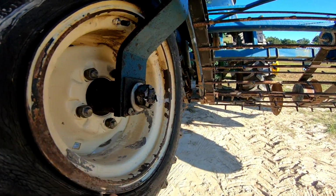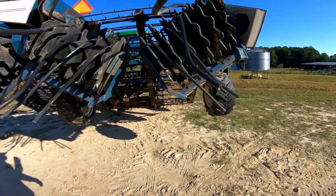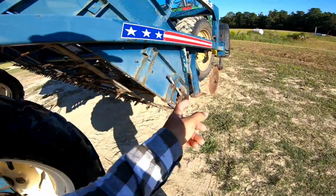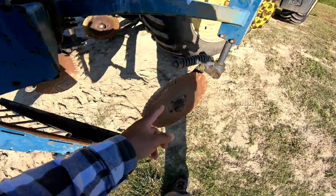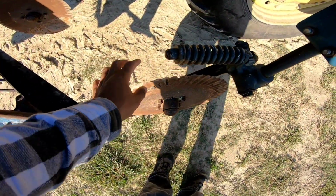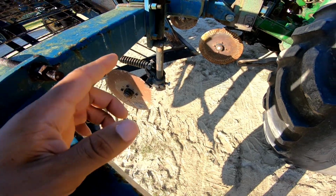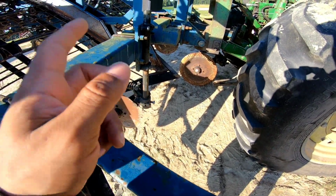Well, I got it right this morning, and I had to tighten up some of the bearings in the coulter wheels here. That one and that one. I'm not too sure. Is it this one here? One of them. I don't know if it's gonna last long, even though I tighten it up. It's got a sort of tight feel to it.